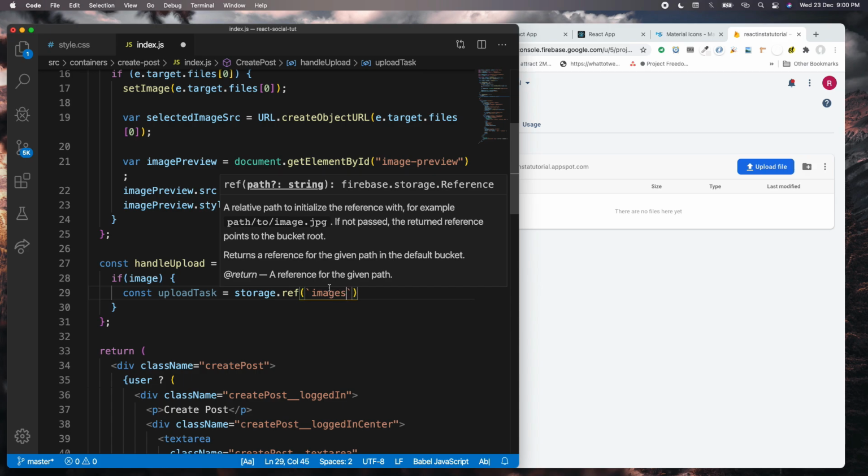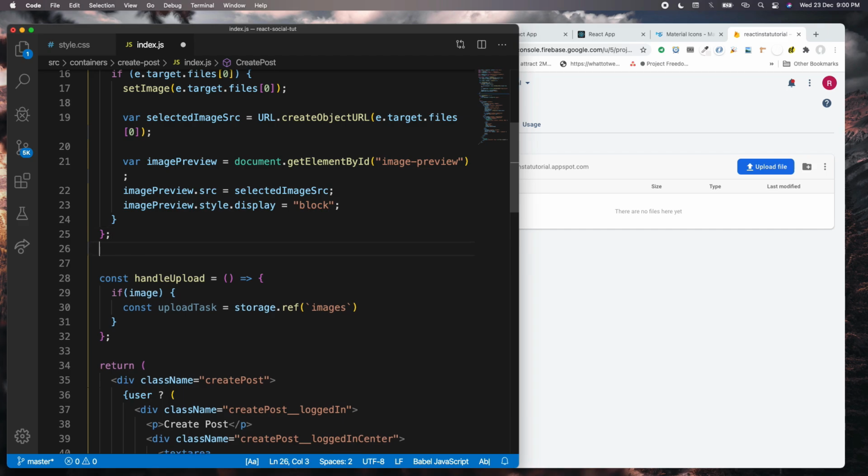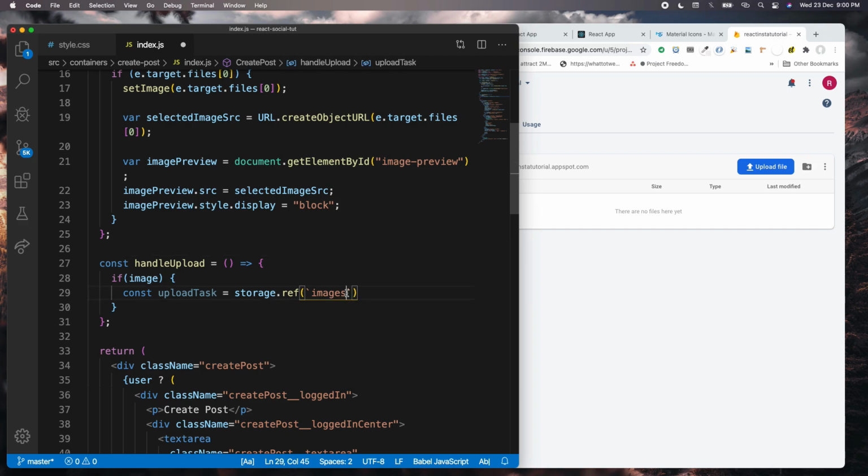Now you will be like, Sanskar, why did you use this backtick rather than the other kinds of quotes, maybe this one or maybe this one? The reason is that whenever you want to use a variable inside of a string, you use this backtick one. So now inside of this, I would like to say it like this. This is the images folder, and inside of that images folder, I want to add my image. Now one option is you can say $image.name. This will get the name of the image which is selected, but that's not exactly what I want.